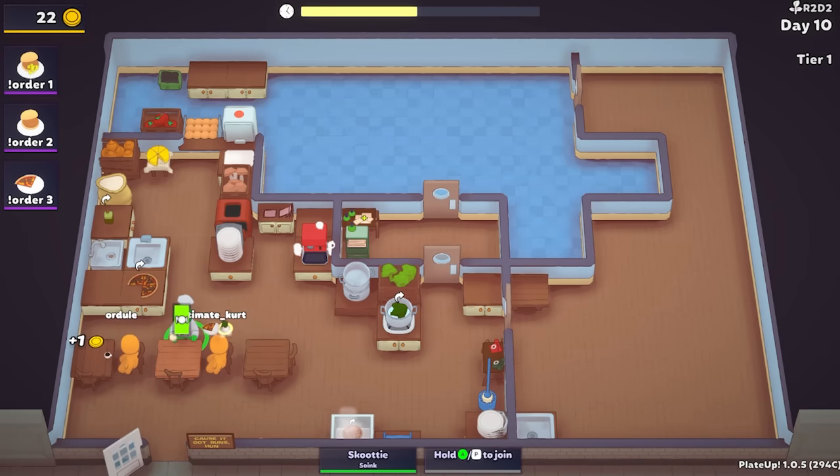All right, Kurt, what do you want? Slice a pizza with some broccoli. I'll have to make it real quick.